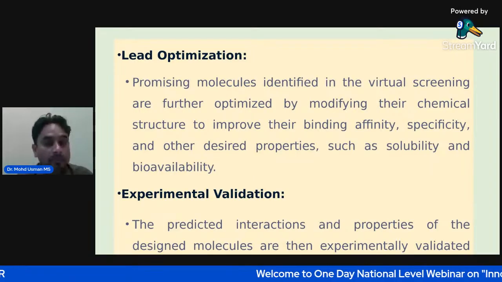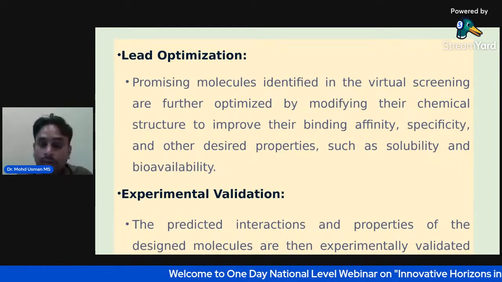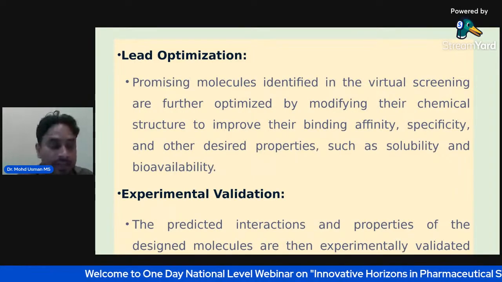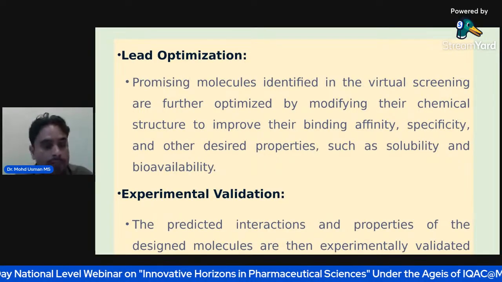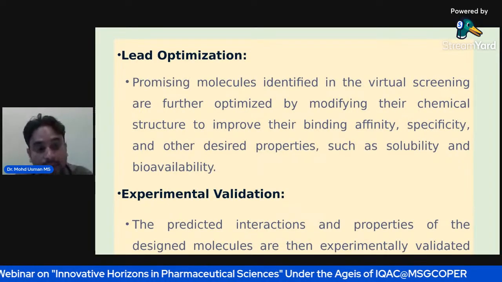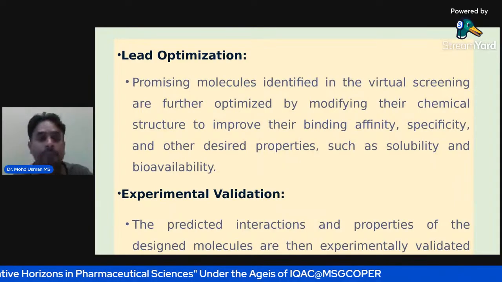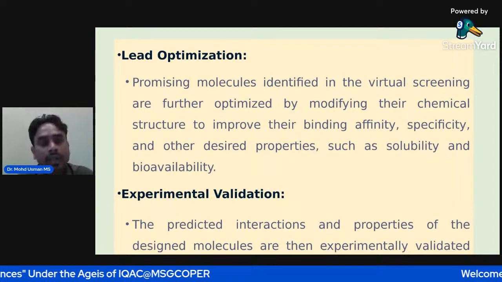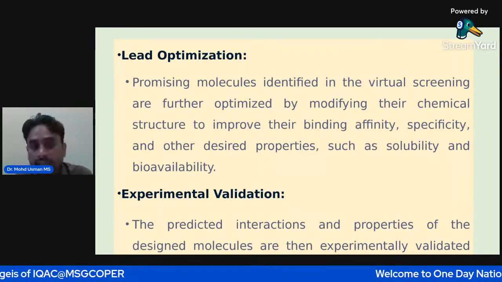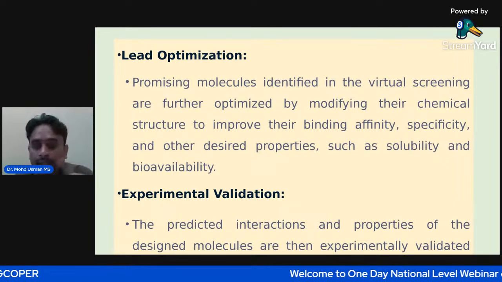Because some molecules may fail in pharmacokinetics, they may have some side effects, or they may not bind specifically to only one protein. It may bind with some isoform. At that time, we need to do lead optimization for getting a specific, potent, as well as safer molecule.